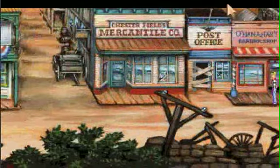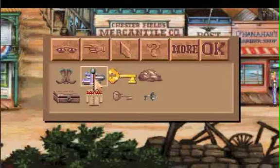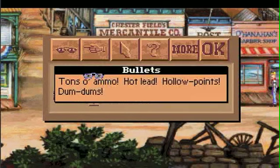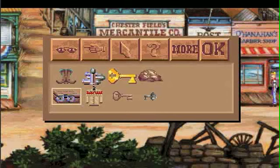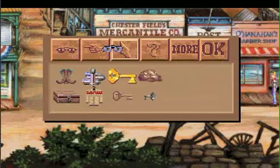Okay, guys, we need to look at what the sheriff just gave us. These look new, and this looks new. So this is our ammo, obviously. Tons of ammo. Hot lead, hollow points, dum-dums. I thought those were suckers or lollipops or something. Anyway, Sheriff Schiff's gun cleaning kit. He may be a low-down, corrupt, no-good varmint, but he's got the cleanest pistol in town. Or so says Madame Overy.